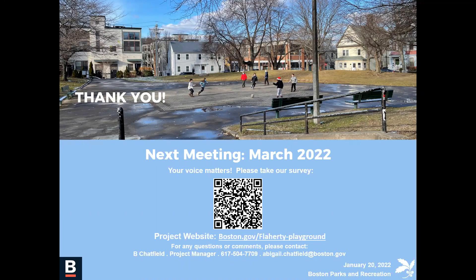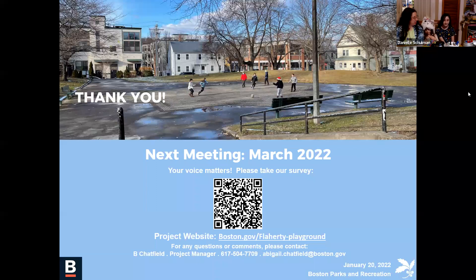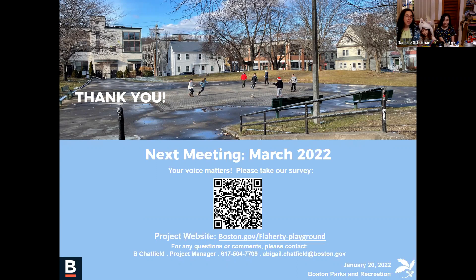Next is Danielle Shulman. We have multiple people who would like to talk — I'm going to let my seven-year-old talk first. I think you should keep the big area, the big blacktop, and add a zip line — not the kind most playgrounds have, but the kind that Jackson's real playground has. And remove the wood chips and put in something else that would look better. The wood chips are a problem for small children because they eat them or throw them, and they can also hide glass. My eleven-year-old would also like to talk.